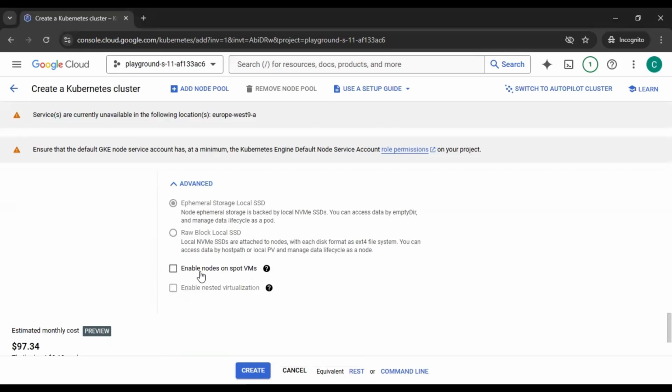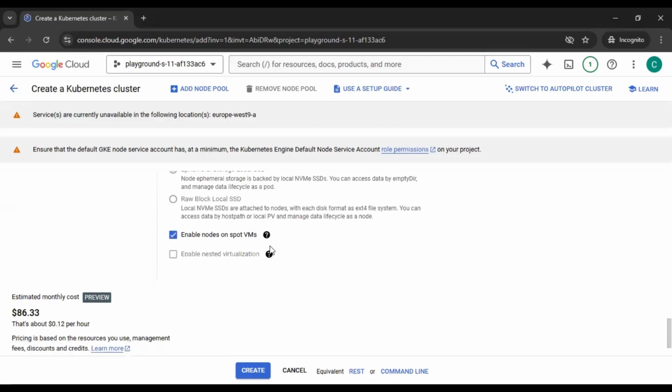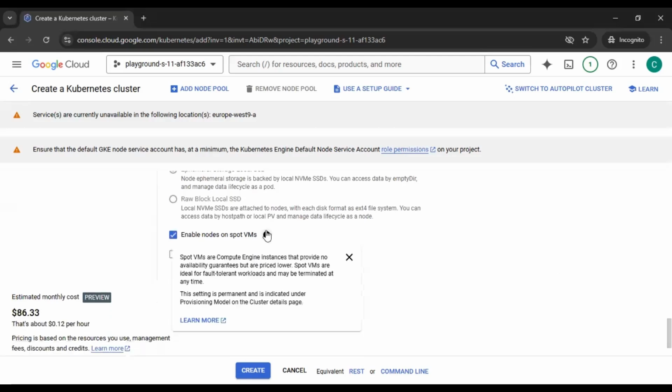And if you are having your workload for batch jobs or something like that, you can definitely use these spot instances for the workloads. And these spot VMs are the Compute Engine spot VMs, and these will be offered with up to 90% of discounts.